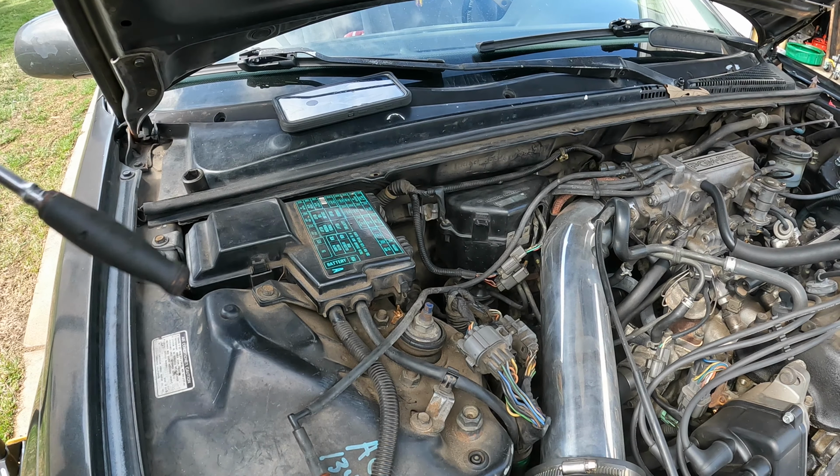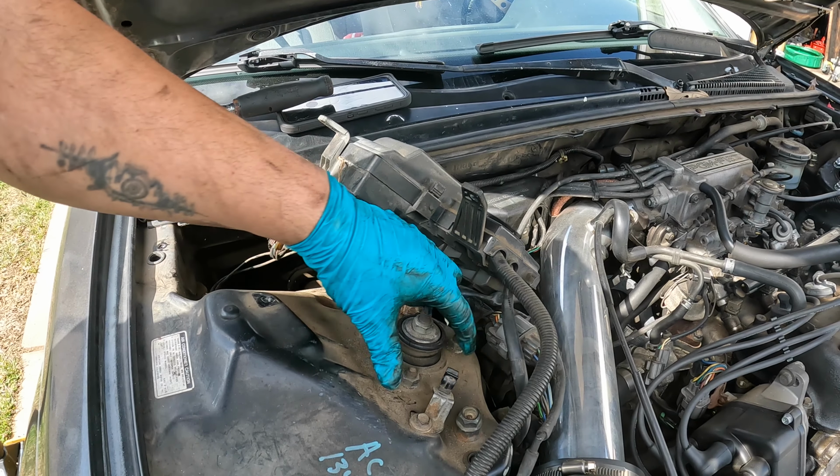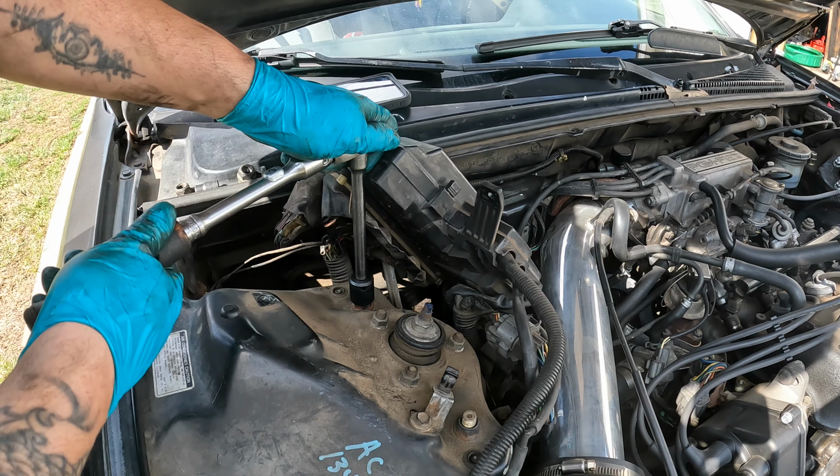So right here is one of your control arm bolts. Here's the other one, and then you got 3 bolts right here to hold your strut in. And the ones for the control arm, they are 17, and I believe the ones for your struts are 14. And these right here are double nutted. And the nuts that come with the new control arms, I do not care for them, so I'm going to reuse the ones that I have.